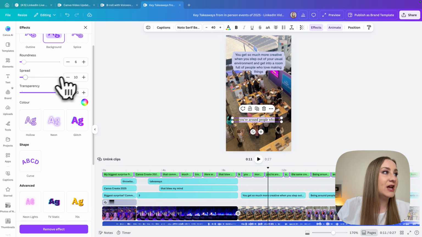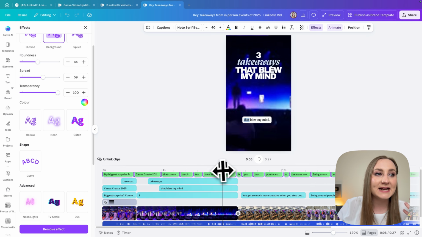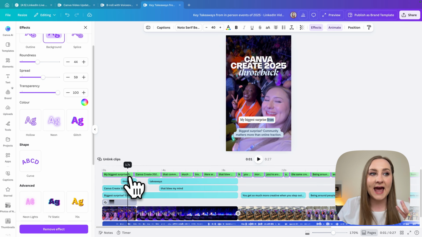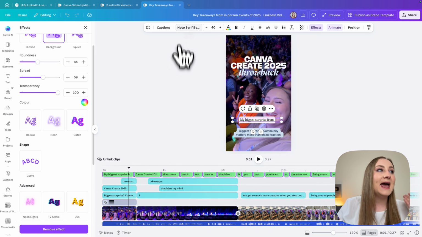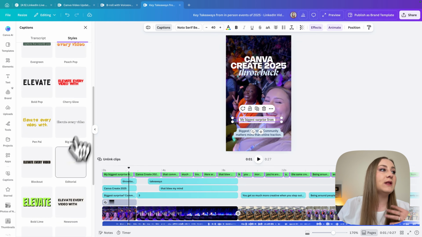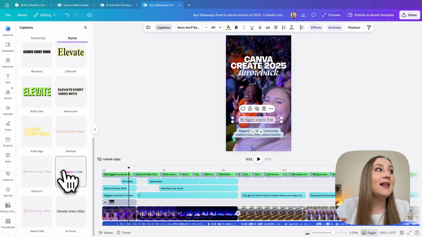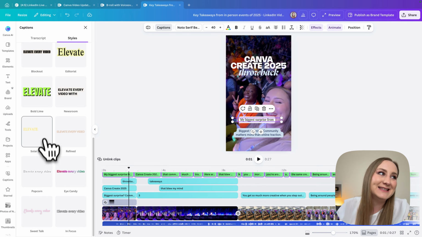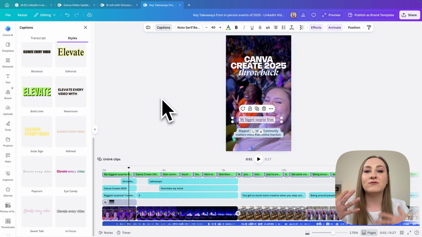And also I can change the roundness of my text. I can change the spread of my text. So you can see that these captions act as normal, regular text, but you can make them on brand. And again, the styles from the new library are really fun, really elevate the experience, as you can see in here. So every video can really become your own, but with the set of very beautiful automatic captions.